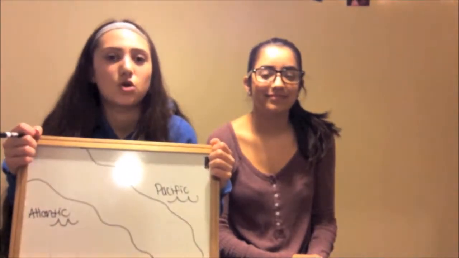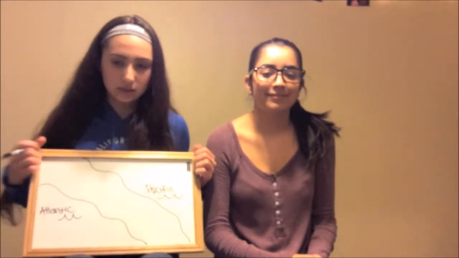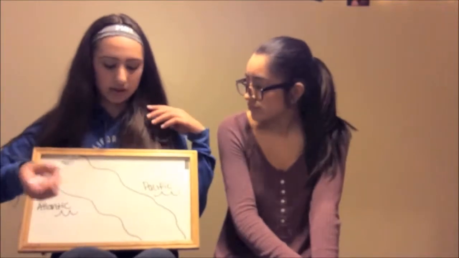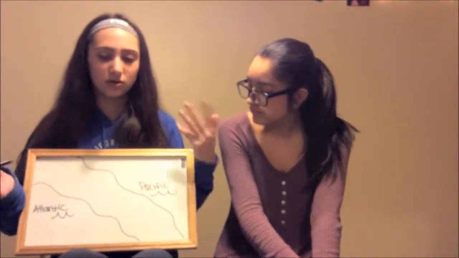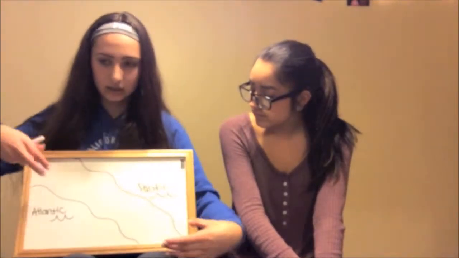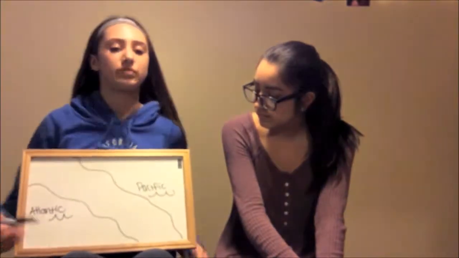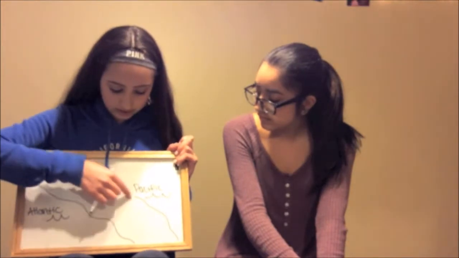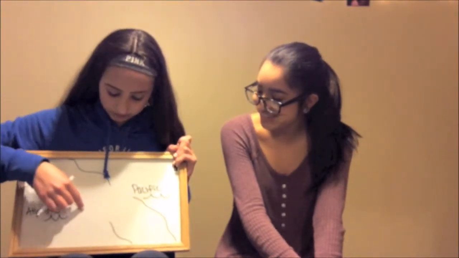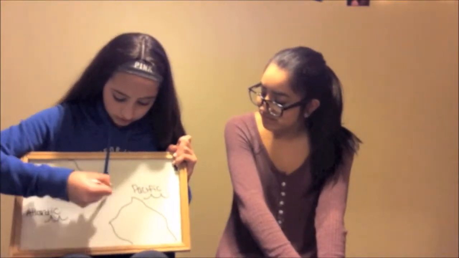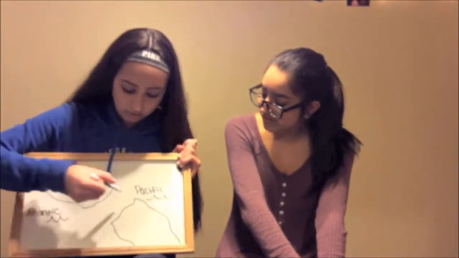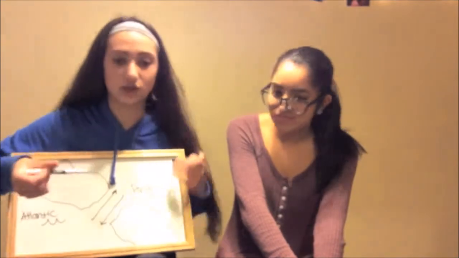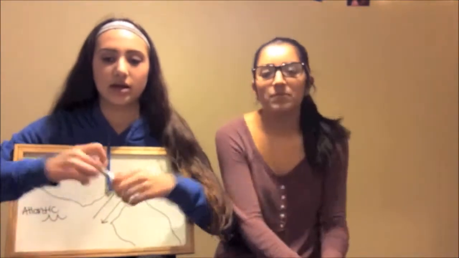I'm just kidding. Anyways, so what they did is, down here is South America, and up here is North America, and this is an isthmus, is that what it's called, and it's a small piece of land that connected these two. So what they did is they took their fingers like this, and they carved out a little canal, and then they drew on the whiteboard a little canal that was approximately 50 miles long, so ships could go through the two. It was actually 48, but 50 is a nicer number.